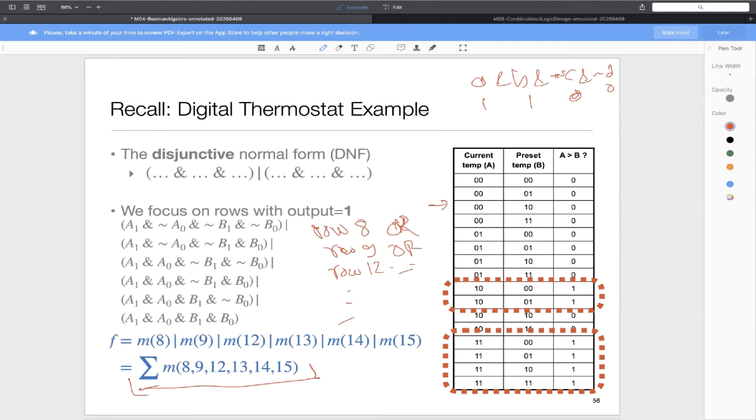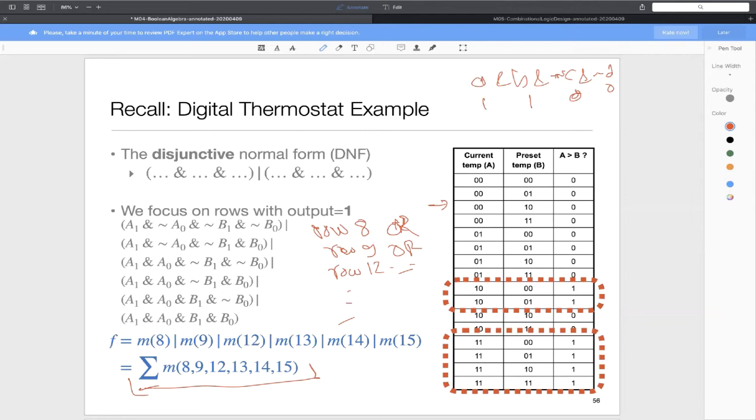I'm not sure what you mean by that we want an output of 1. For DNF form, I want an expression for the function where the expression is of the form minterm, ORed with another minterm, ORed with another minterm and so on, right? I want an expression written in the form where I'm ORing together a bunch of minterms. OR is called disjunction, so that's why the name. Okay. But the minterms you select are the ones which correspond to those rows where the function has the output 1. Okay.